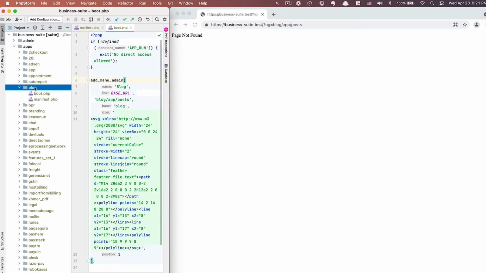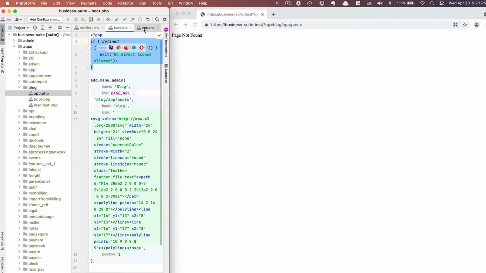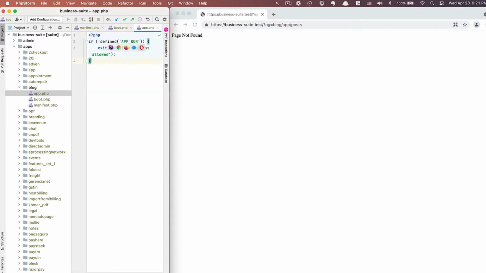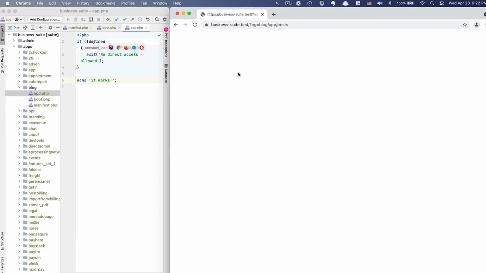Get back to the plugin folder, create a file, app.php. Alright, it works.